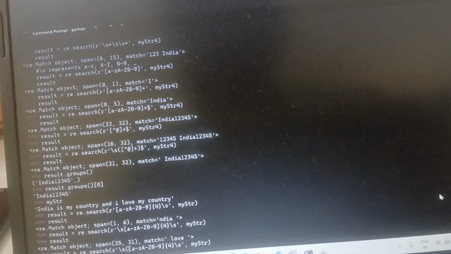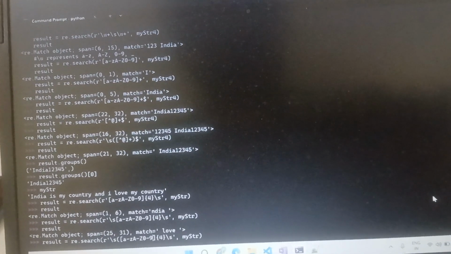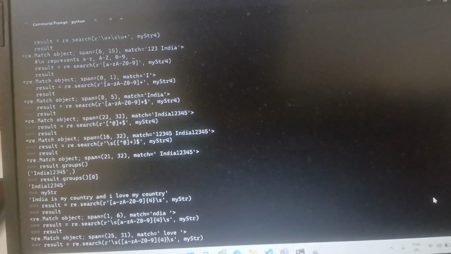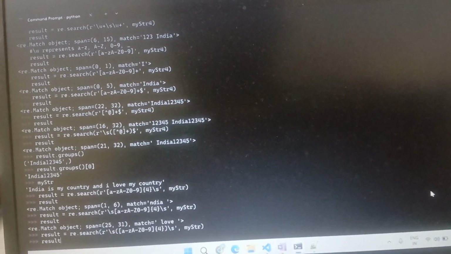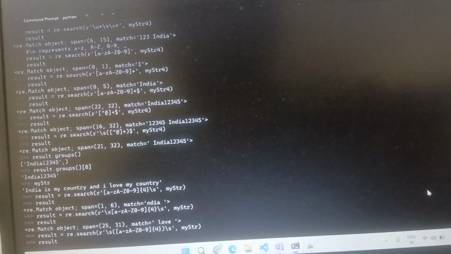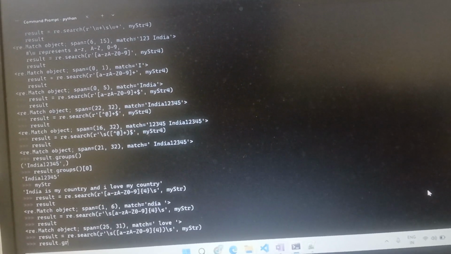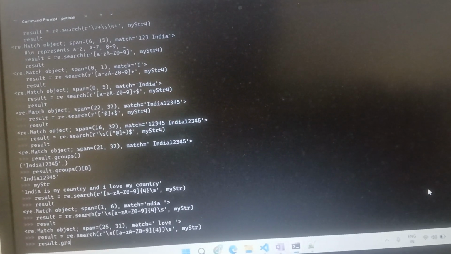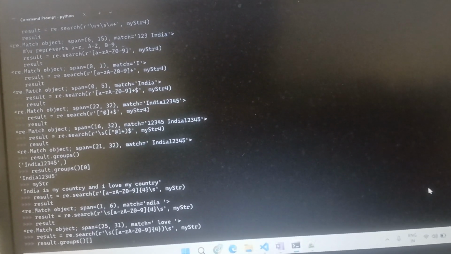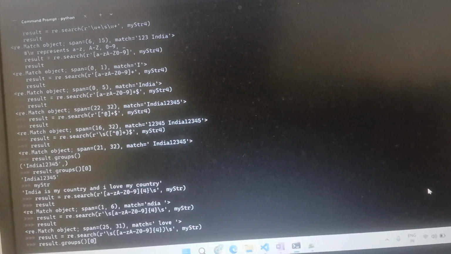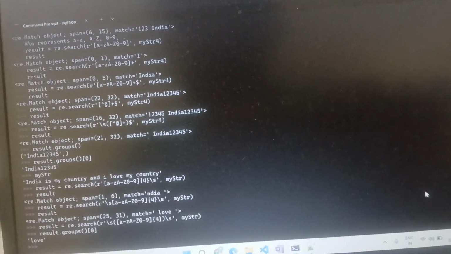Start the parenthesis before slash s, and close the parenthesis after it. Enter it. Now you put the result dot groups of 0. Groups, open parenthesis and the square parenthesis 0. Enter. Did we get love?